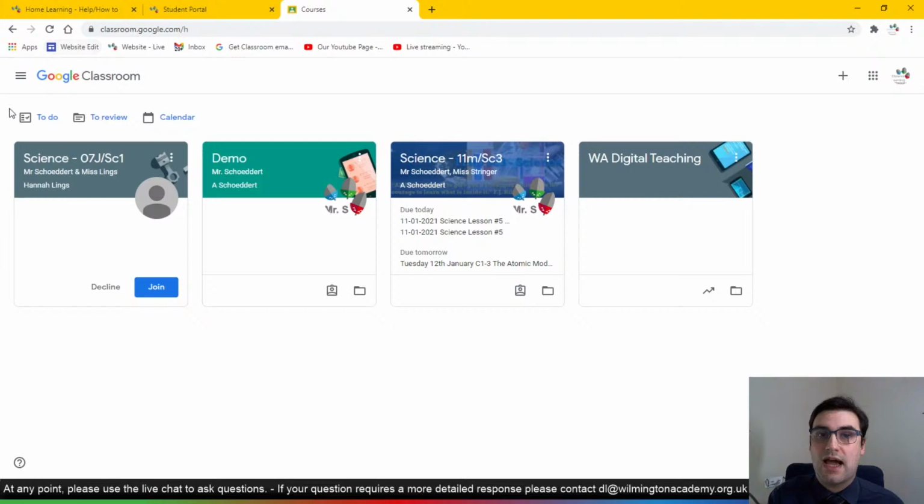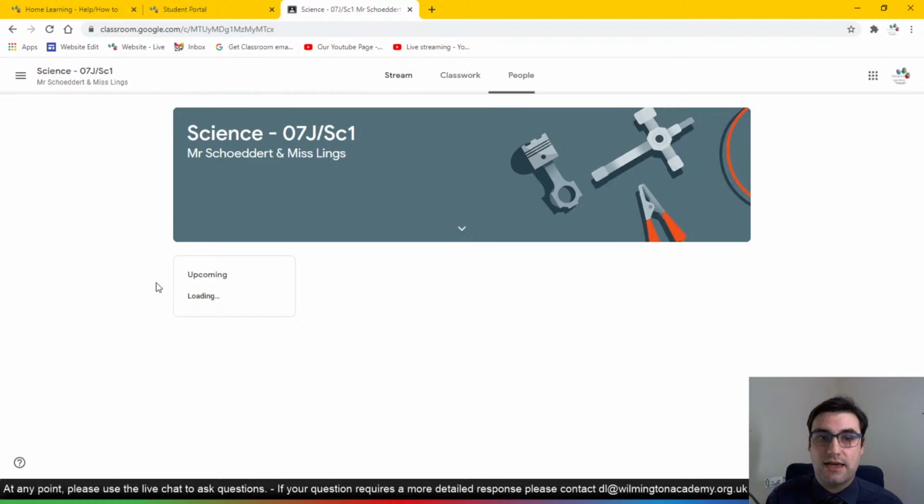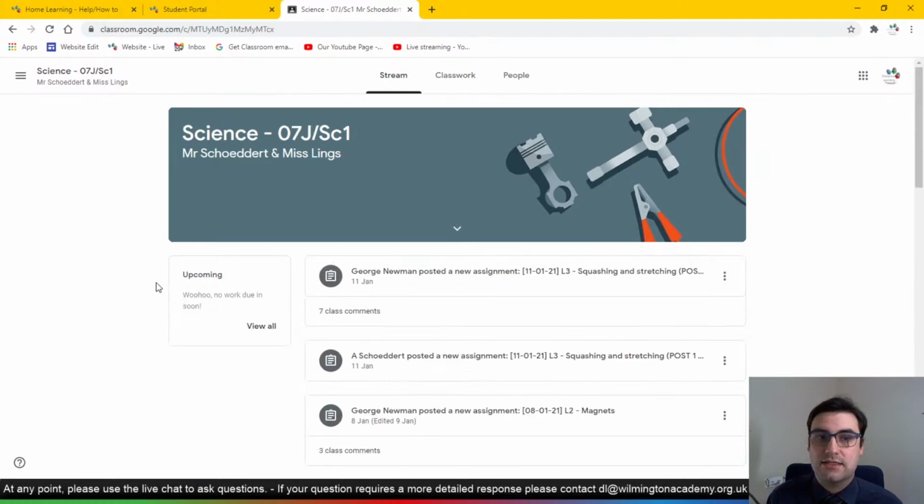Sometimes, however, the student hasn't yet clicked to join that class, and you can see that's the case here with the example of this Year 7 class. All the student needs to do to be a part of that class is just click that blue join button that shows on the screen, and the student will then be added to the class, and they'll have access to all of the work that's posted within that classroom.